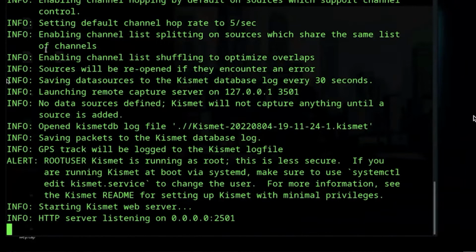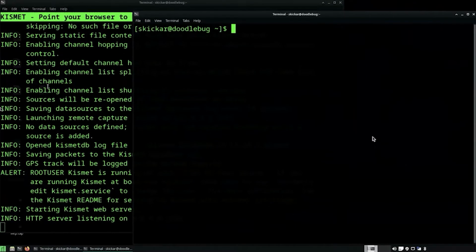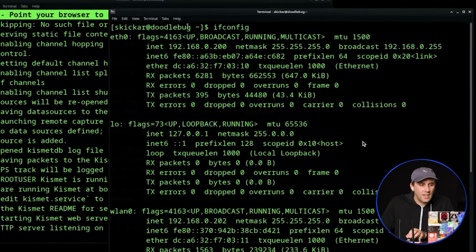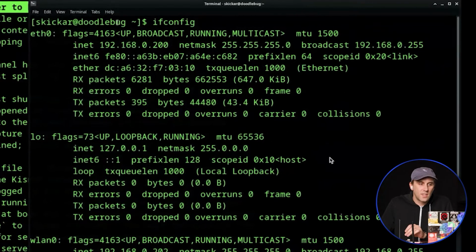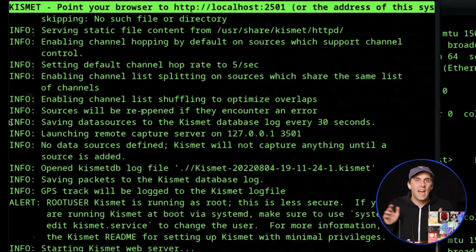We're going to try to open it up on the Raspberry Pi, but actually, there's a very cool trick here that I want to show off. If I do ifconfig again, I can see that I am connected over the network here. If I were to type in 192.168.0.200 and then this port over here, I could actually access this from any different device on the same network.